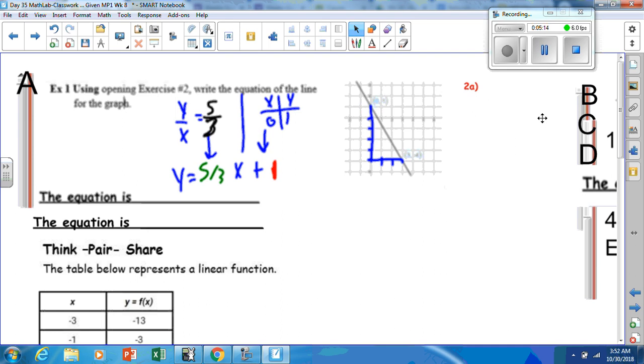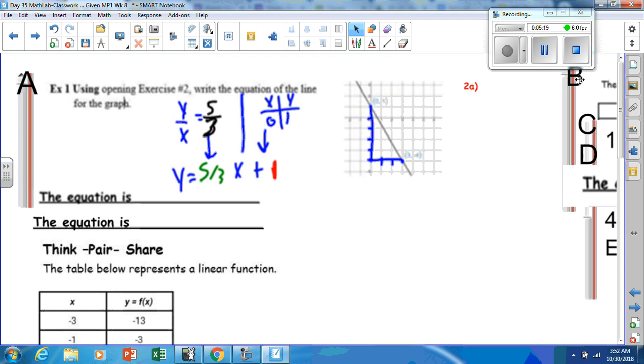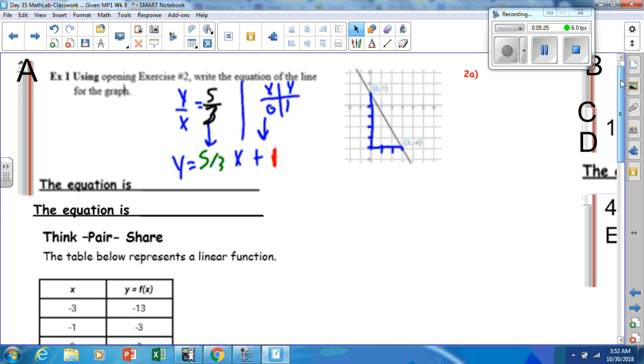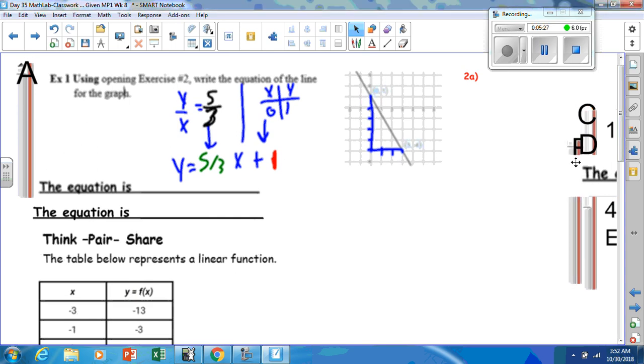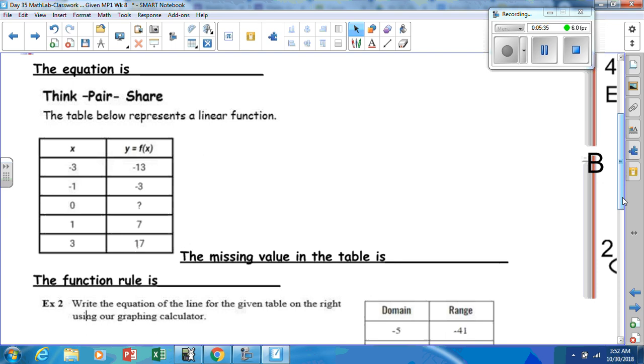Okay, the table below represents a linear function. What is this missing value? That's what is being asked. If you look at it, you'll notice that this looks familiar. This is one of those questions we just talked about. When x is 0, what's the value of y? You guys remember what that's called? I hope you do, because it's the y-intercept. All right? So let's talk about how we could think about this.